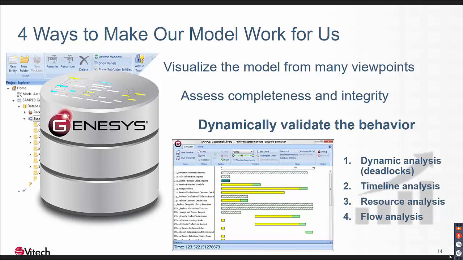If I need to get the customer from order to burger in hand by 90 seconds, if I allocate my timeout, can it happen? That requires more investment on your part, but it delivers more value. Then you layer in resource analysis if it's important. And at the very end, flow analysis.